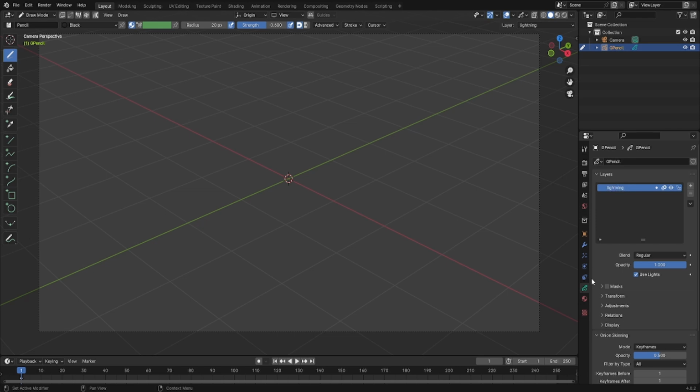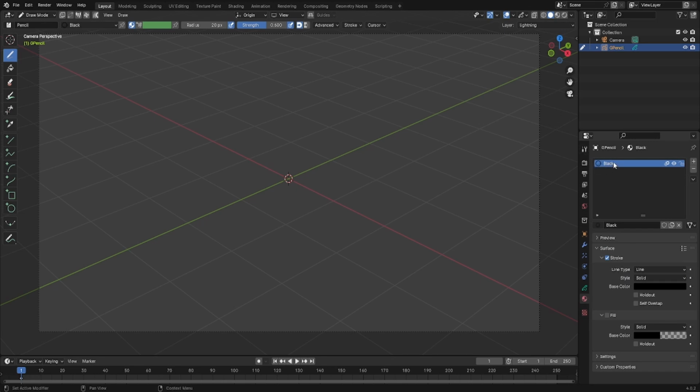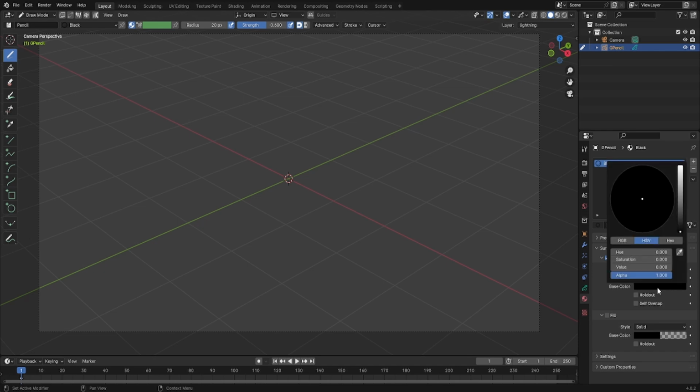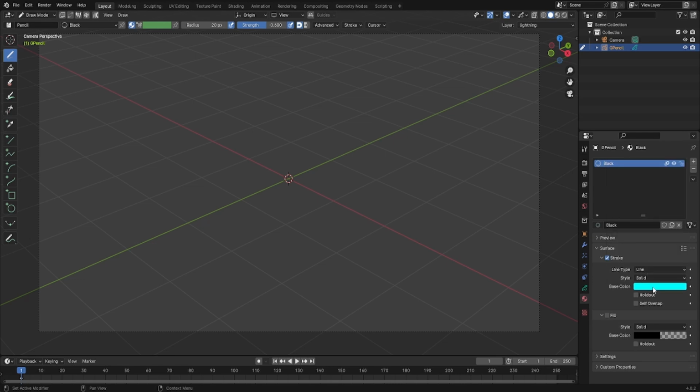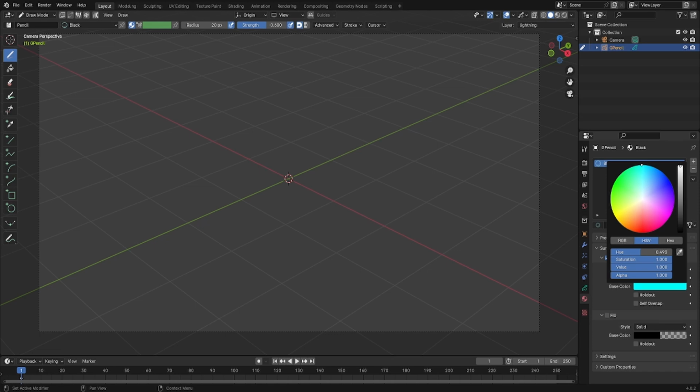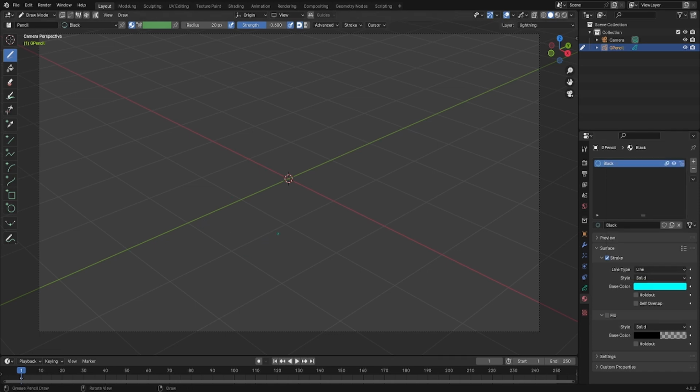The colors in the material tabs are set to black by default, so we're going to change that to a portrayed regular lightning color. I'll set it to this weird cyan blue because that's usually what I like to start with.